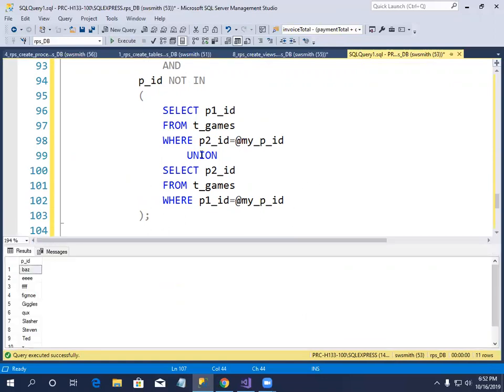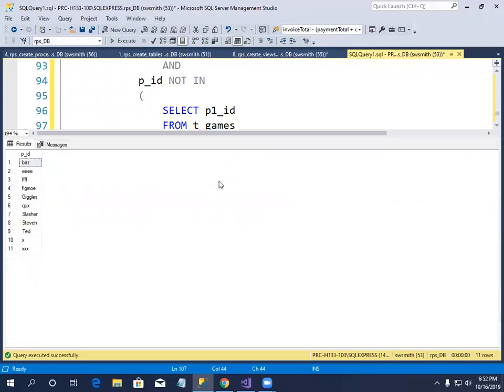And so when I execute this, I could blow that up, but I do not see Phi, I do not see Fo, I do not see Fum, and I could show you the same thing with Quux.